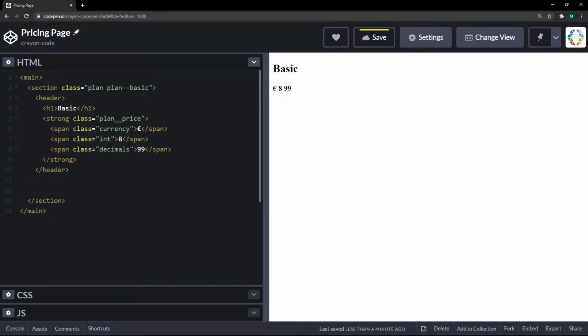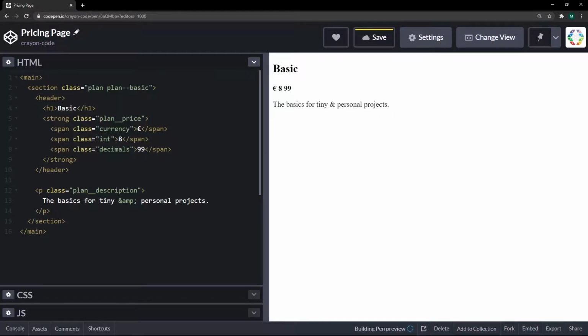Directly below the header, there's going to be the plan description. So we're also using a corresponding CSS class, plan description, and put just some marketing text here like anywhere else. And below that, we are having a list of features which are available in that plan. We are going to have all features here, and we are putting a check mark next to each feature which is included in that plan.